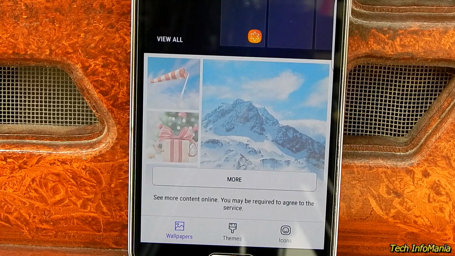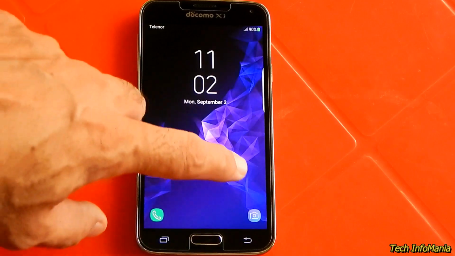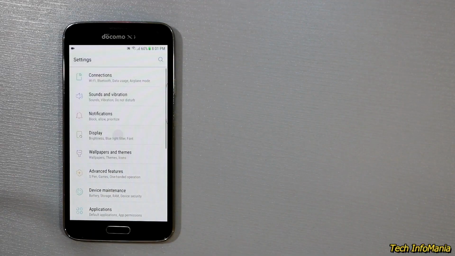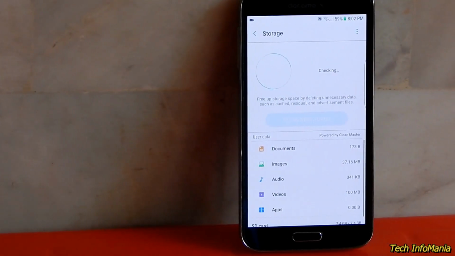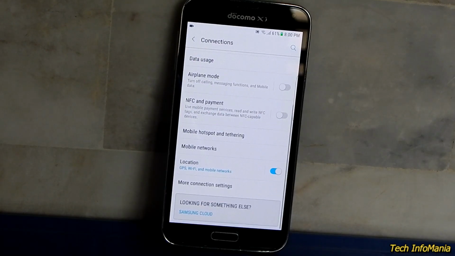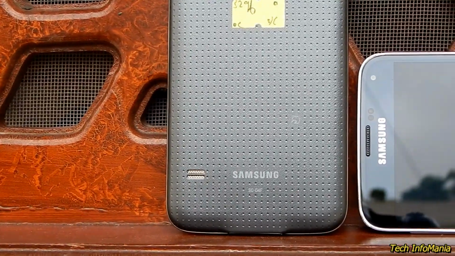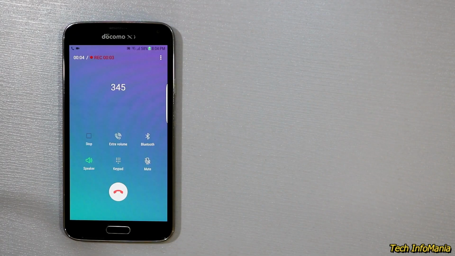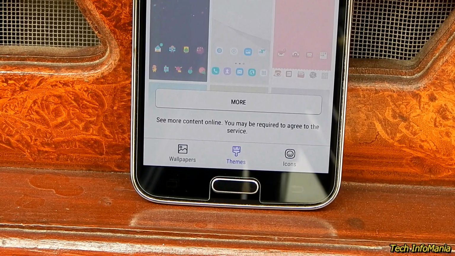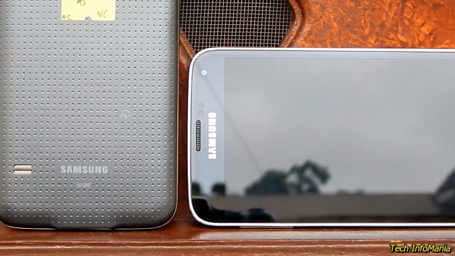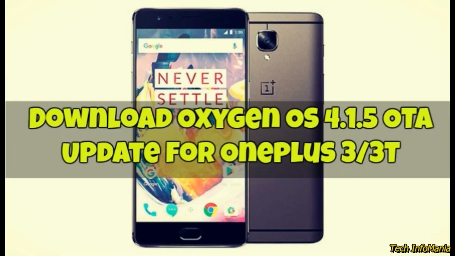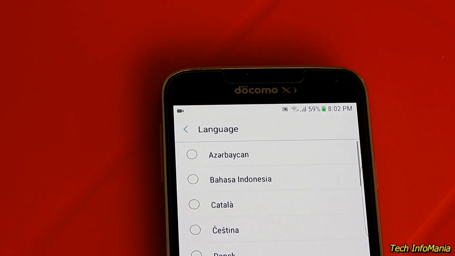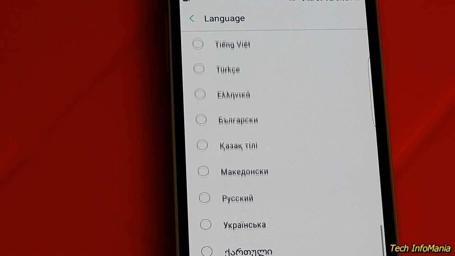So if you are a flashaholic and you want to have a change on your Galaxy S5, then you may try this S9 ported ROM on your Galaxy S5. And if you find the ROM not working that well for you, then you may restore your backup ROM. I always mention that you should make a backup of your data plus your current ROM before flashing any new custom ROMs. So those are lucky who have devices that can be flashed with custom recovery and custom ROM to have a change the way we want. Enjoy the flashing and enjoy the custom ROMs.